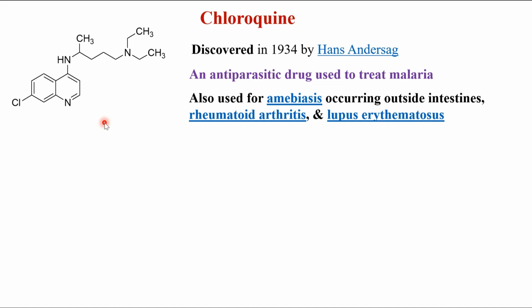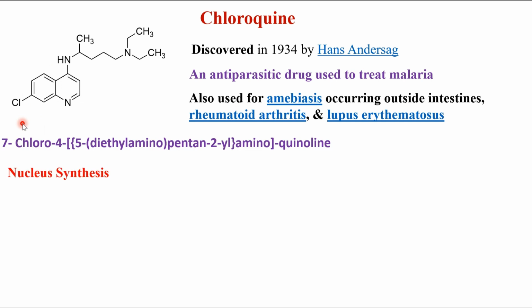Today's subject of discussion is the synthesis of chloroquine. If I look into the structure, the basic structure is quinoline, and for preparation of quinoline, if I break over here, this part will be a benzene ring with nitrogen and chlorine, which are meta to each other. If I take starting material metachloroaniline, it can serve as a synthon.